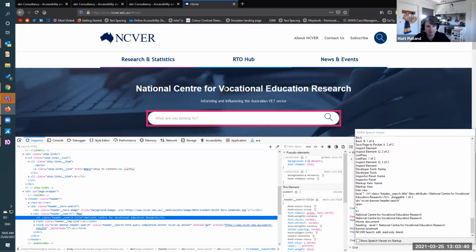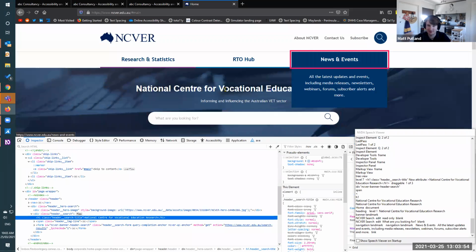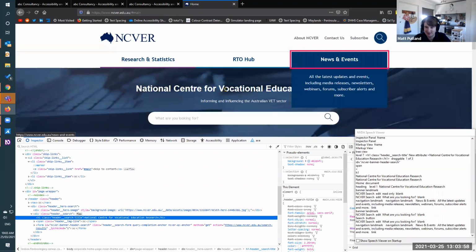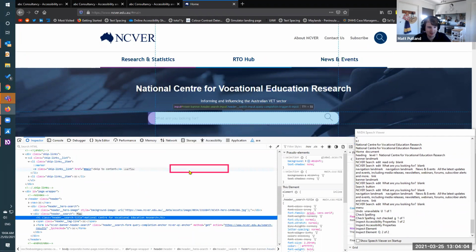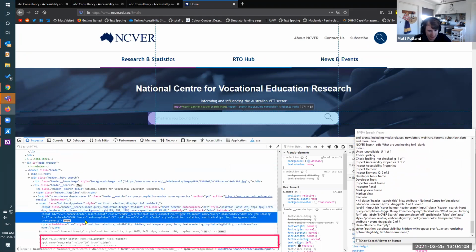Now, home document, banner landmark, for search edit read only blank. Okay. Something interesting here is the screen reader told me about this form field. For search edit what? Navigation landmark, banner landmark, search button. For navigation, for search edit, what are you? That was a little bit interesting. I found a search field that had read only on it right before.